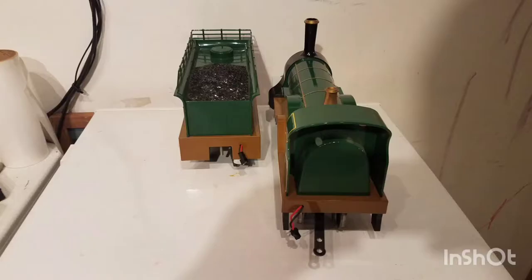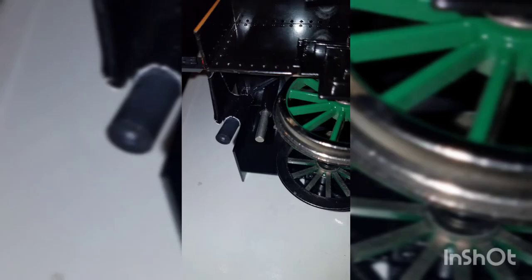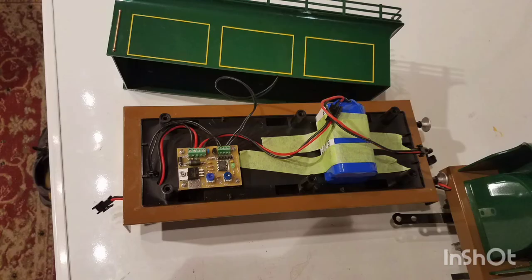So much fun. Here's a picture showing the reed switch. You can see that little black thing coming down behind the rear buffer. Here's another picture with the battery just taped in, unfortunately, and the control. Smallbrook Studios makes a nice kit to convert Emily into a more prototypical engine.